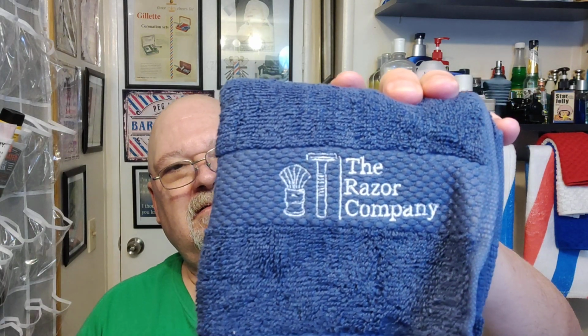Oh, and they sent me one of their towels. Cool. You guys know I don't use towels, I use washcloth, but that's okay. I will find a place to hang this and display it. That's cool. That's nice. It's nothing special. It's just a regular towel with a logo on it. That's all.